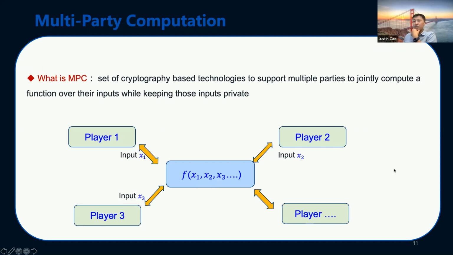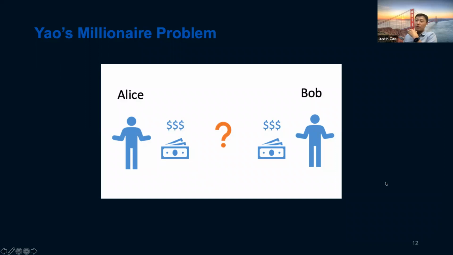Okay, I'll give you an example. Andrew Yao, who was a professor at Princeton, a Turing Award winner, a very famous scientist in computer science, was the first one to raise the famous millionaire problem, and he used MPC as a solution to it. So the problem is presented as follows: there are two millionaires. One is Alice, the other is Bob. They each have a lot of money, but they are not friends with each other. They want to challenge each other and see who has more money, but at the same time, they're not comfortable sharing the amount of money with each other. So how do they do this? Keep your secret, but at the same time, get a result, essentially, right?